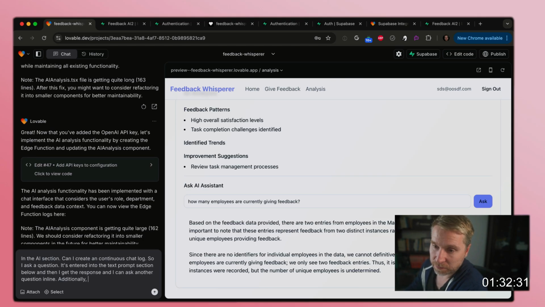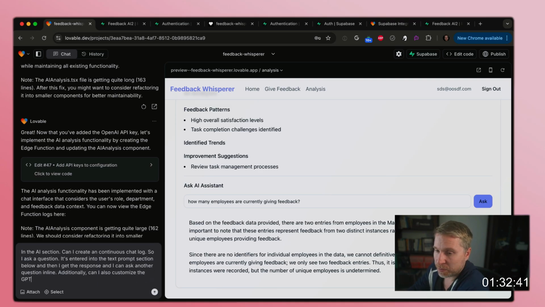Additionally, can I also customize the AI GPT with specific instructions before responding?